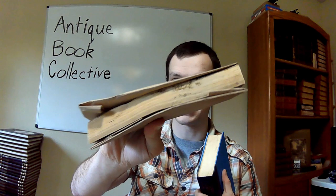So with that said, the foxing was pretty bad down here. Believe it or not, I know there are no remnants of it left down here, but there were a lot of black spots exactly like this, which I tried scraping with the pumice stone. It did some, but what you end up doing is grinding the paper itself. So if you really wanted to do it, you'd have to grind down a good chunk, and it would probably be noticeable, and you probably wouldn't get it totally smooth, so people would see it and be like, huh, that's weird that it's pitted, because people are used to smooth ones. So pumice is probably not the best way to get rid of foxing.